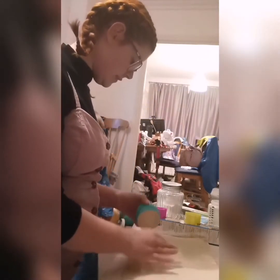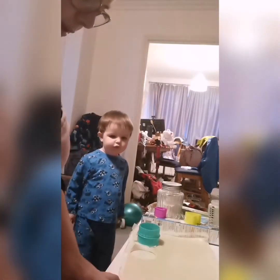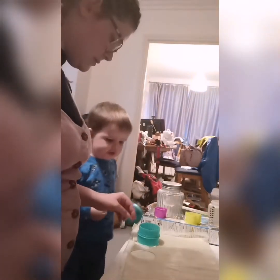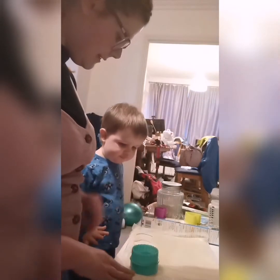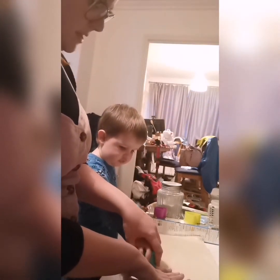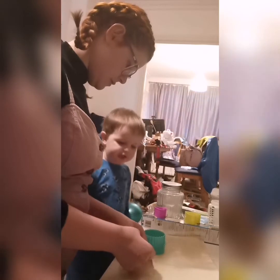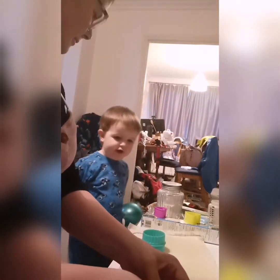What's in there? What's that? Are you going to press it in? We're going to do another one. Go on then. Remember twist. Now. Pull it. Yeah, we didn't do that for long enough, really. Should we put it in? Yeah.